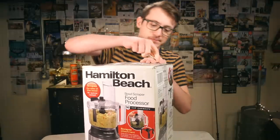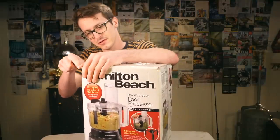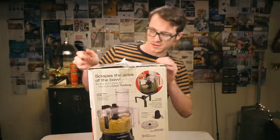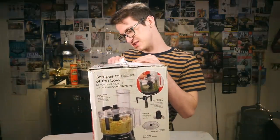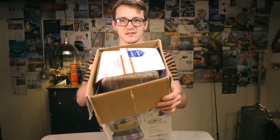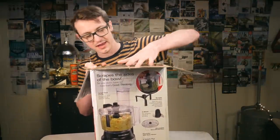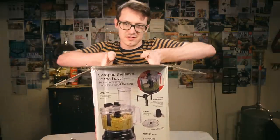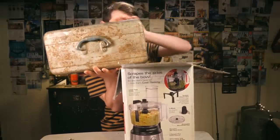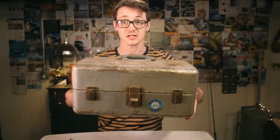Let's do it. I'm gonna go ahead and split the top open right here. They used a lot of packing tape. I gotta give them points for creativity when it comes to the packaging, for sure. I've never really seen anything packaged in a food processor, but that is cool nonetheless. Okay, there's some what looks to be some sort of cushioning, and here is the tackle box, snugly fit in the box right here. All right, ooh, this is exciting. Here it is. Whew!